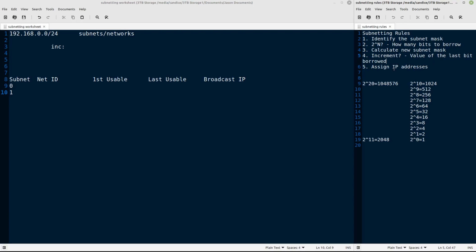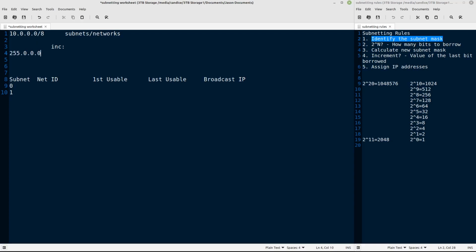We've got some subnetting rules that we're going to work with in a second, but let's walk you through the process a couple times. I'm going to do a 10 first. So 10.0.0.0/8. We need to extract the subnet mask out of this first. That's our first step. Identify the mask. It's a /8, so we know our mask is 255.0.0.0.